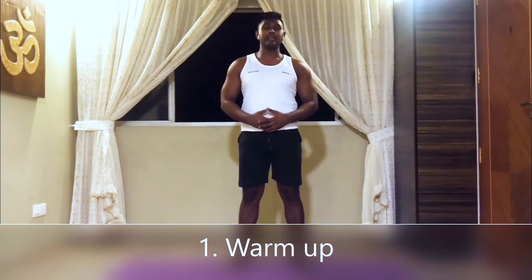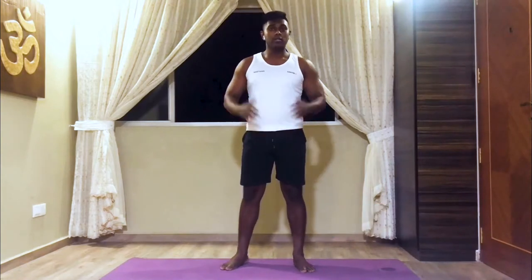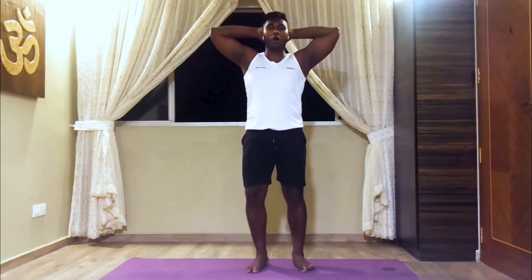The warm-up first exercise is called the steam engine. To perform this exercise, place both your hands behind your head. After you place your hands behind your head, make sure that you do not pull your head down at any time, so that you don't cause strain to your neck. And when you're performing this exercise, bring your elbow to the alternate knee.